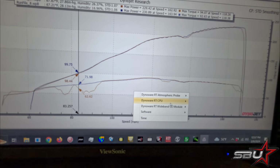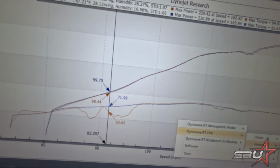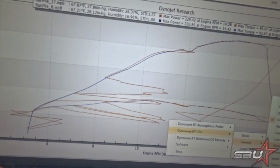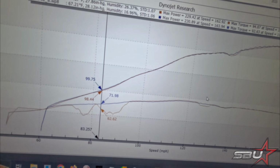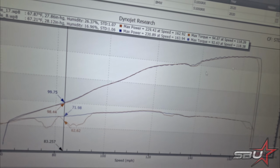It might be that one of our pickups is going bad, and we've only got one that will fit on this thing. So yeah, you see that's interference. So our RPM reading is not great. That's for torque calculation. It does not affect horsepower calculation at all. So this gives you a pretty clear reference.